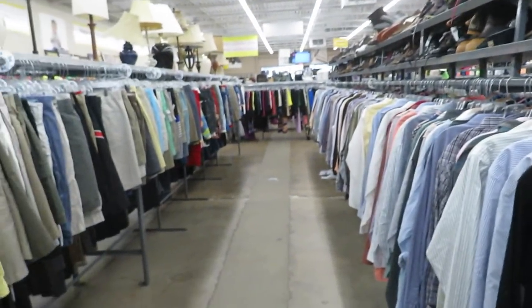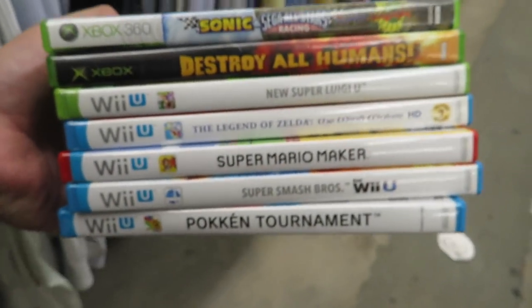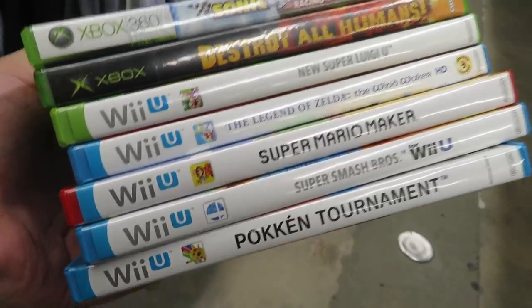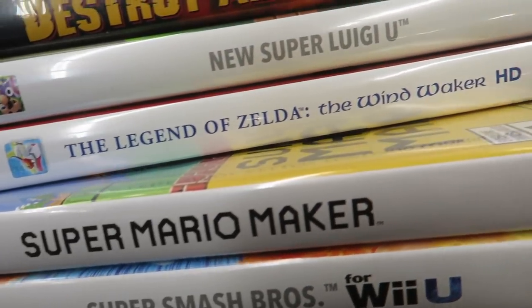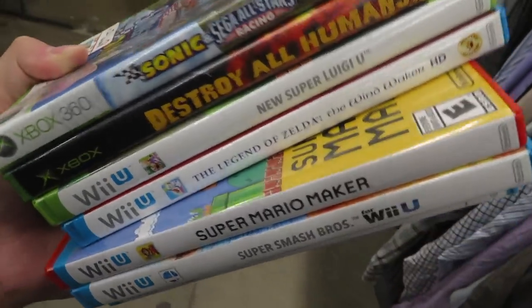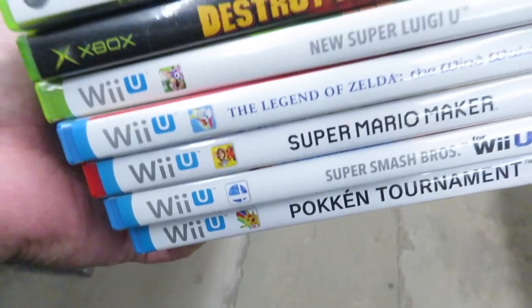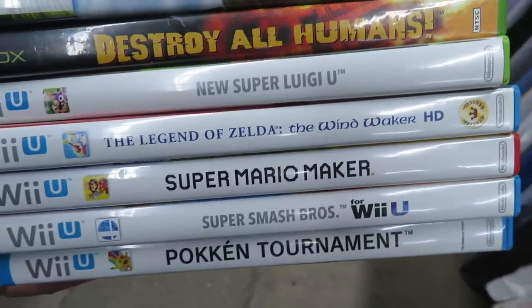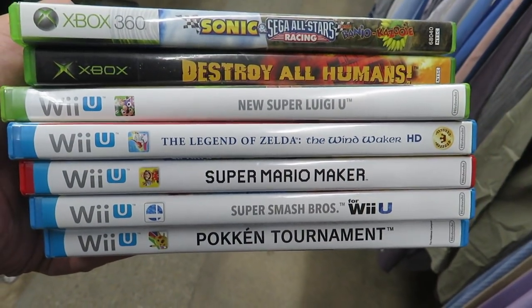I think I came in this door at just the right time because I got this stack of games right here — literally at the front door — and they're all $2.99 each. I have all of these so I won't be keeping them, but my copy of Wind Waker HD is actually the digital copy, so now I got the physical one. This game right here is super underrated. I know Wii U stuff isn't really worth as much as it used to be, but these are like 8-plus titles — I'm happy paying $2.99 a piece.